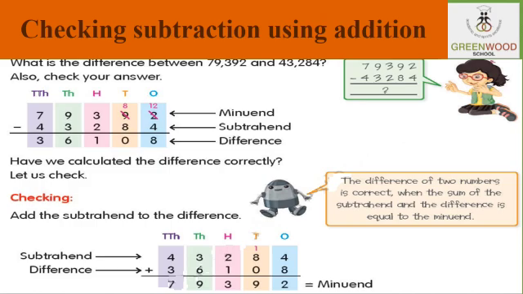First add the ones place. 4 plus 8, that is equal to 12. So 1 will go to the tens place. Now add the tens. 1 plus 8 plus 0, which is equal to 9. Add the hundreds. 2 plus 1, which is equal to 3. Add the thousands. 3 plus 6 equals to 9. Add the 10,000. 4 plus 3 equals to 7. So we get the answer as 79,392, which is same as the first number which is written in the question.